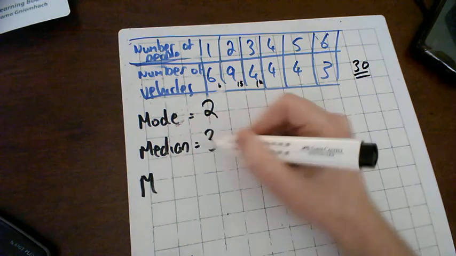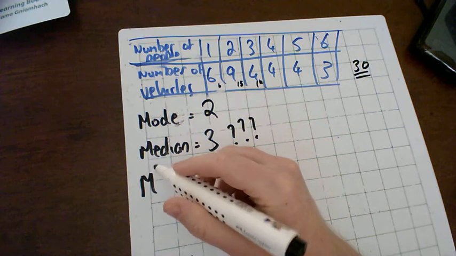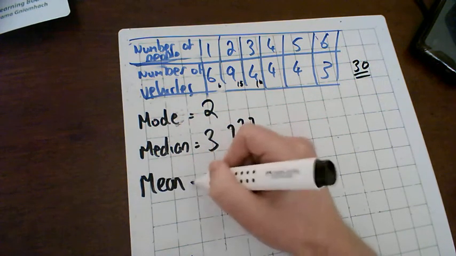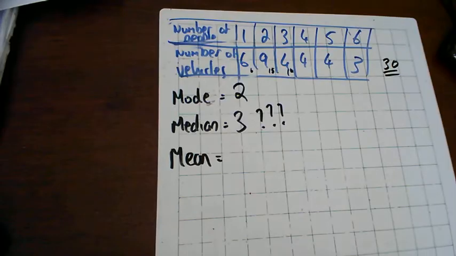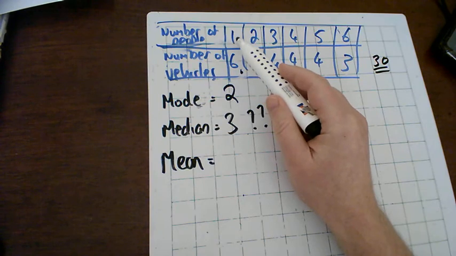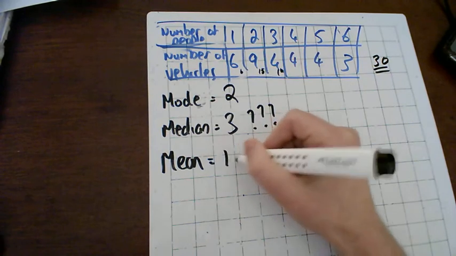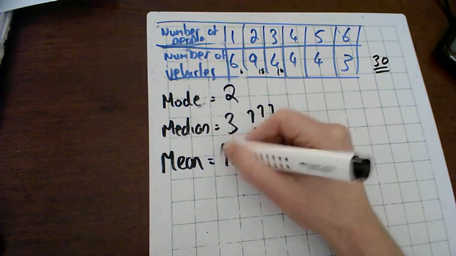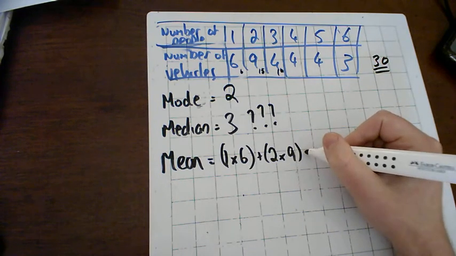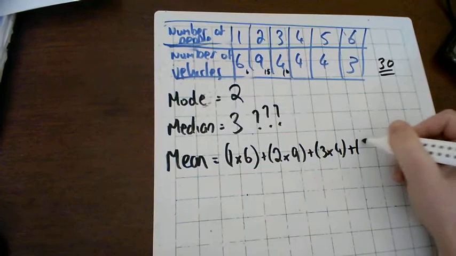The mean. Again, I'm not sure whether you're going to be asked that. It's not really very specific in the learning objectives of the course, but the mode you'll definitely be asked, and the mean you'll definitely be asked, and the mean is the one that's going to come up most. So instead of counting out 1 six times, saying 1 plus 1 plus 1 plus 1, and then going on to the 2's, which would take ages, we literally just multiply that 1 by 6. Then we multiply the 2 by 9, because that occurs 9 times. We add on the 3 multiplied by 4. We add on the 4 multiplied by 4.